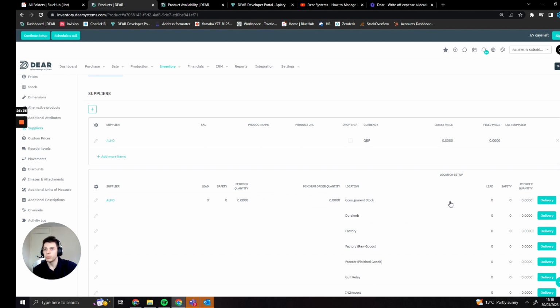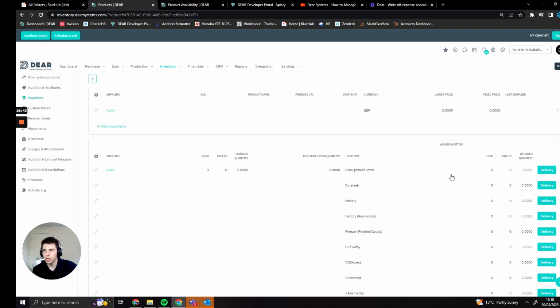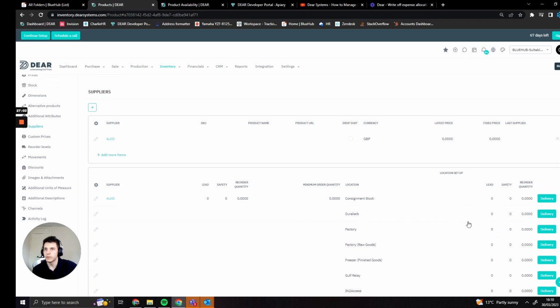Then on our right here, we can specify all of the information we just saw against each of our individual warehouses within the system. So for example, a useful feature of this might be against our consignment stock warehouse, we may have a 1-day lead time, but against our DuraCurve warehouse, we may have a 2-day lead time. And we may also need more safety stock within this DuraCurve warehouse, since it's got a longer lead time, and less in our consignment stock, since it has a shorter lead time. So that's some of the kind of use cases you'd have for that.